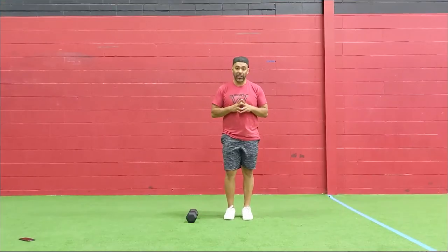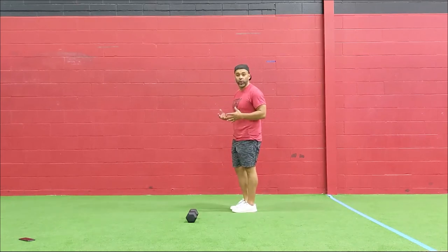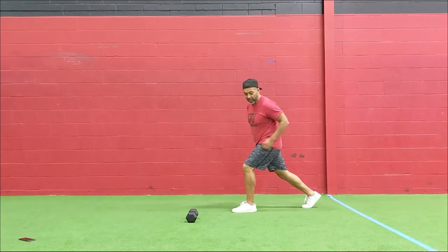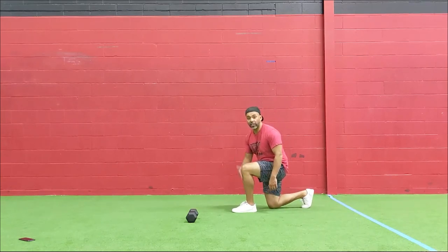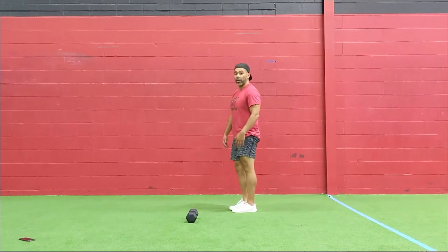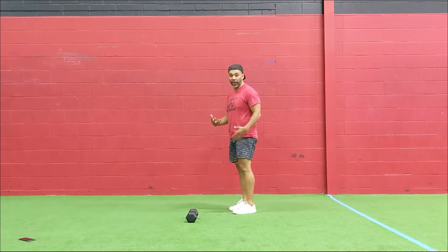Alternating jumping lunges. Now, for progressions for your jumping lunges, start with a more controlled movement by lunging backwards or forward. So gain your balance, back knee straight to the floor to allow you to keep that chin in control, versus having your knee over your toes. So chin in control by being perpendicular to the floor, then going up, switching sides. This is again just a more controlled regular lunge.